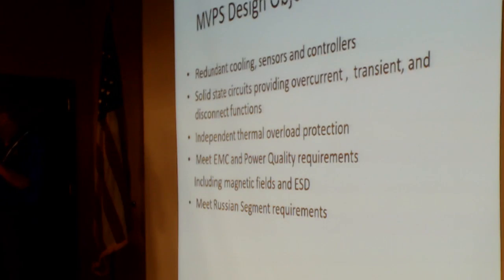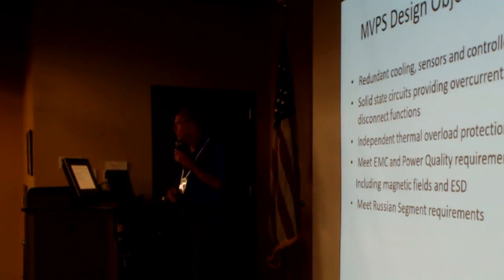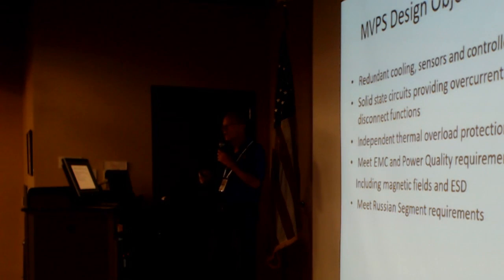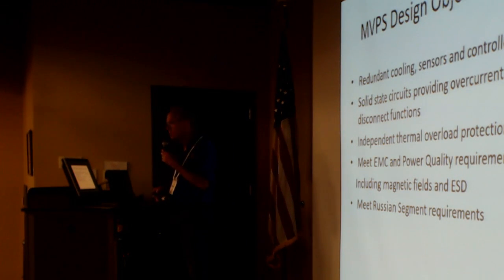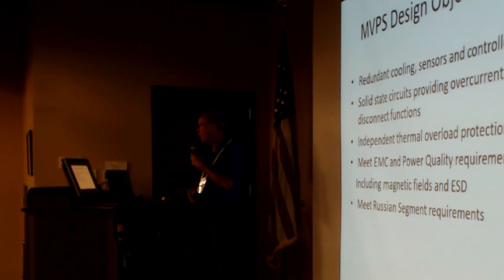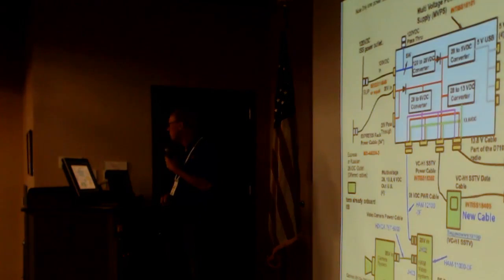So it has to do a lot of stuff. Everything has to be redundant: the cooling, sensors, controllers. You have to have solid-state circuitry providing overcurrent, transient, and disconnect functions. Also, independent thermal overload protection in case everything else went to the dogs. And of course, meet these EMC and power quality requirements, which turn out to be quite interesting. Oh yeah, and then you've got to do the Russian segment requirements too.